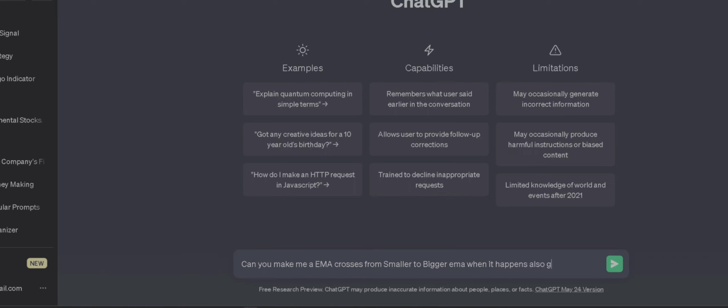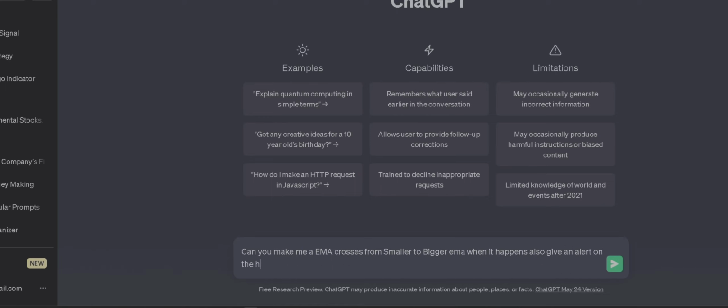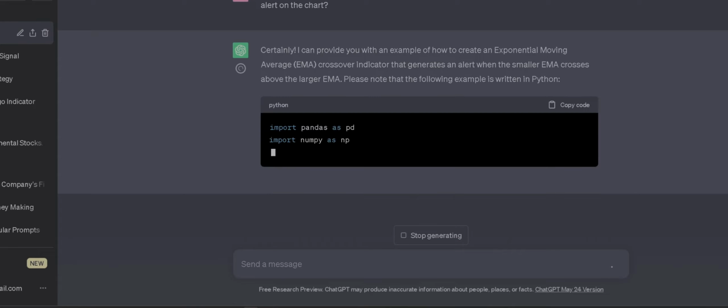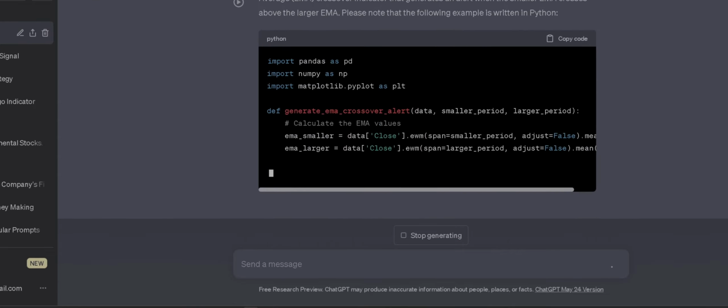Also give me an alert on the chart. Let's see what ChatGPT is going to make us.